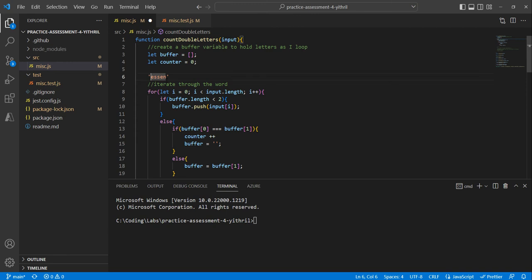So first iteration is less than 2, add E. Second iteration, add S. And then when it gets here, it will check these 2 to see if they're not the same. If they are not the same, then you can just pop this and add this. Then when it gets to here, you'll see that they're the same. Add to the counter, clear it, add this, get to this, check to see if they're the same.